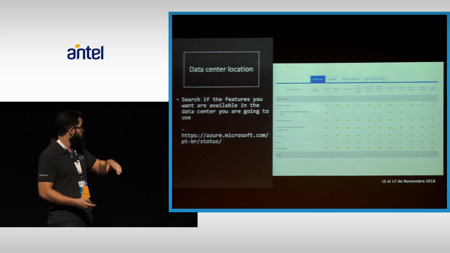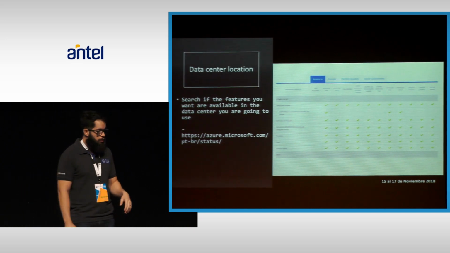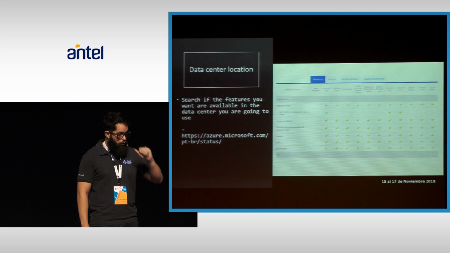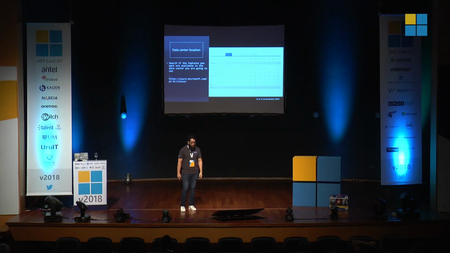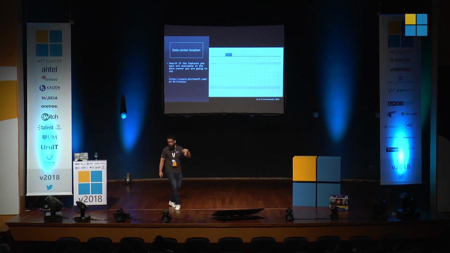I put it in here, and I will publish the slides after. There is a site called Azure Status that will help you see. For example, the first picture is not clear, but virtual machines and VNets are available in all data centers in America. Sorry guys, I'm in front of you.